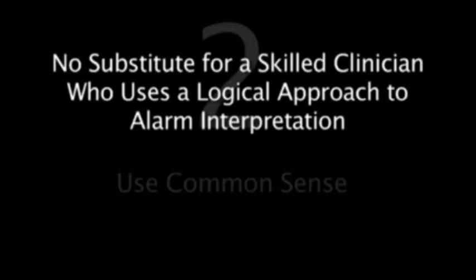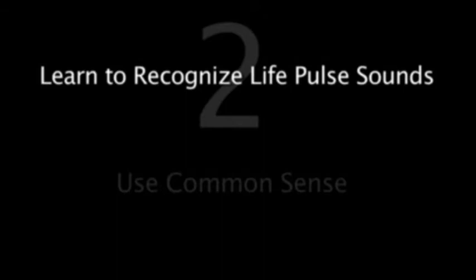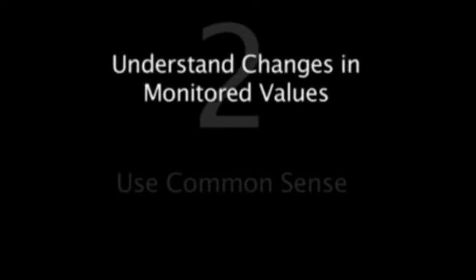Second, use common sense. There's really no substitute for a skilled and alert clinician at the bedside who takes a logical approach to alarm interpretation. The LifePulse makes rhythmic sounds. You're going to become very familiar with them. Learn to recognize when the sounds have changed. The displayed and monitored values should remain at constant, consistent levels. Watch for changes in these levels and then learn to understand what the changes mean and how you should respond to them.